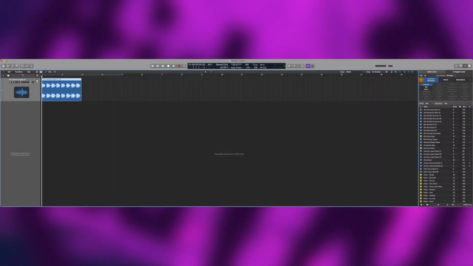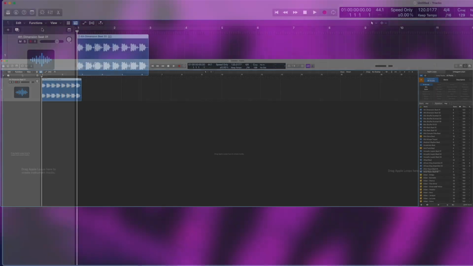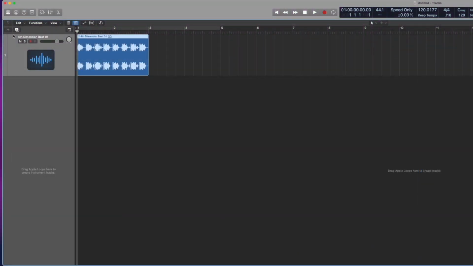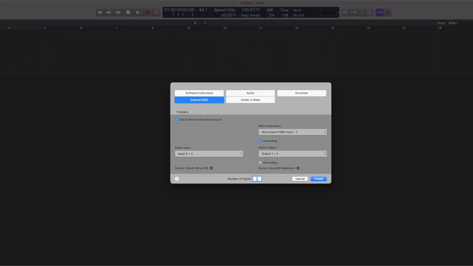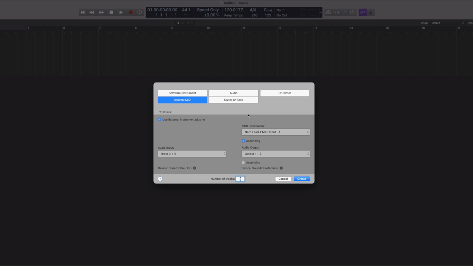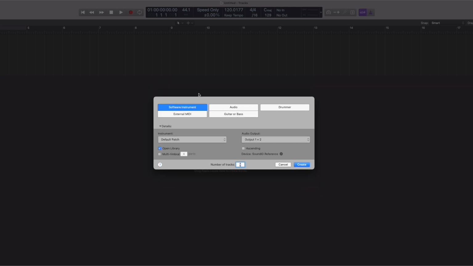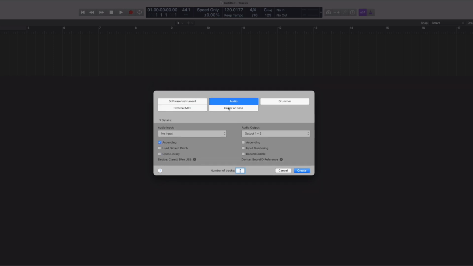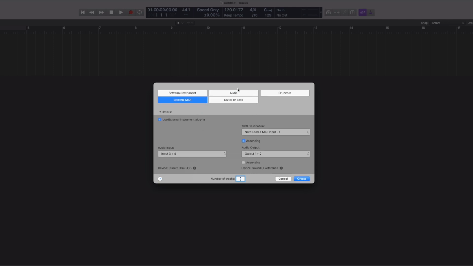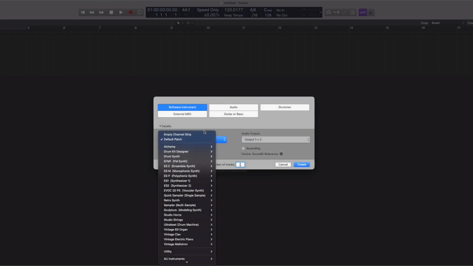Did you notice how I was adding those tracks? Let's take a look again. Using the plus button brings up a menu from where we can select what kind of track we would like. A software instrument, an audio track, external MIDI, etc. You may notice some other options, but we don't need those for now. Let's take a look at software instruments. Logic comes with a bunch of great free soft synths and samplers. We will take a look at those again in more depth in our main production course.